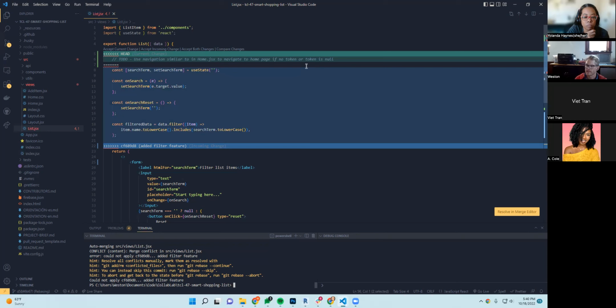Yeah, I think in this case we want to keep both, because this is just a comment and won't impact this code. This is our functionality for this week's issue, and then this is a comment that got merged in after we pulled the main. So we want to keep this comment for the future, I think. Okay, yeah, I think that's probably what we want to do. So you can actually just click accept both changes. This guy? Yeah. Okay.